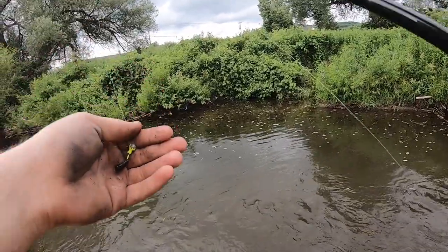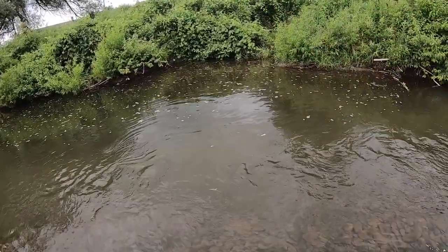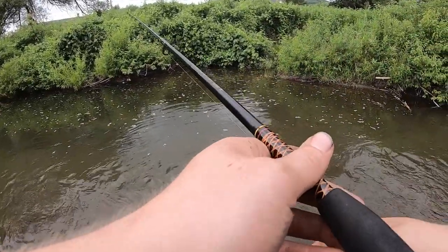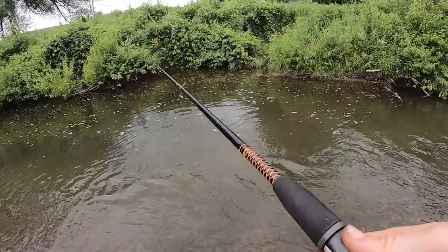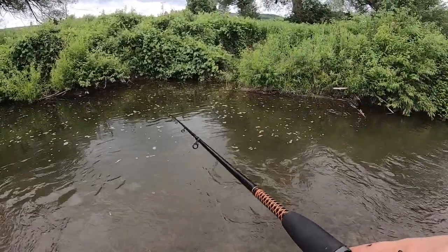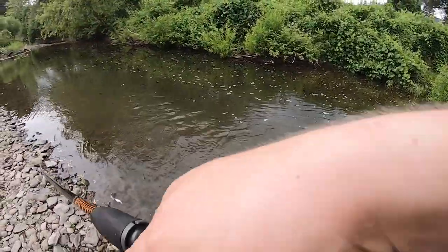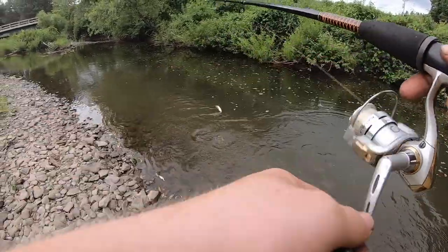They are some worm thieves. That thing was like a full worm when I put it on. You gotta be kidding me. Little ones suck. The big ones you can catch. Keep pecking it from the side, just ripping your bait off, not even committing for the hook. There we go. Got him that time.